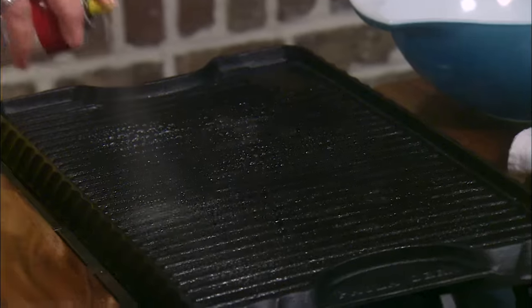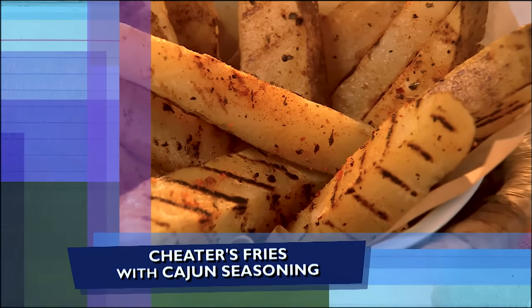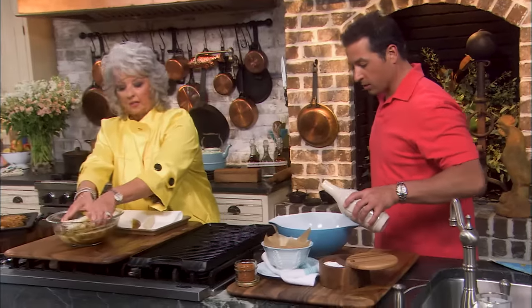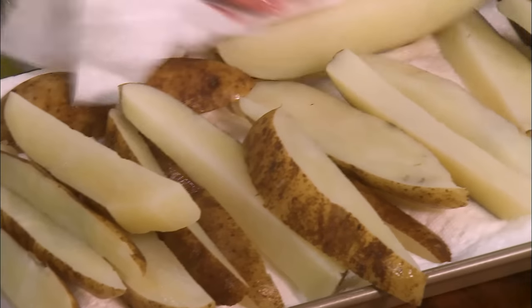Welcome back, y'all. I'm really excited because we're getting ready for potatoes, and a potato always catches my interest. These are cheater's fries — they're called cheaters because they use a frozen potato, though it's not very difficult to cut a regular russet potato up into logs. These are russet potatoes.